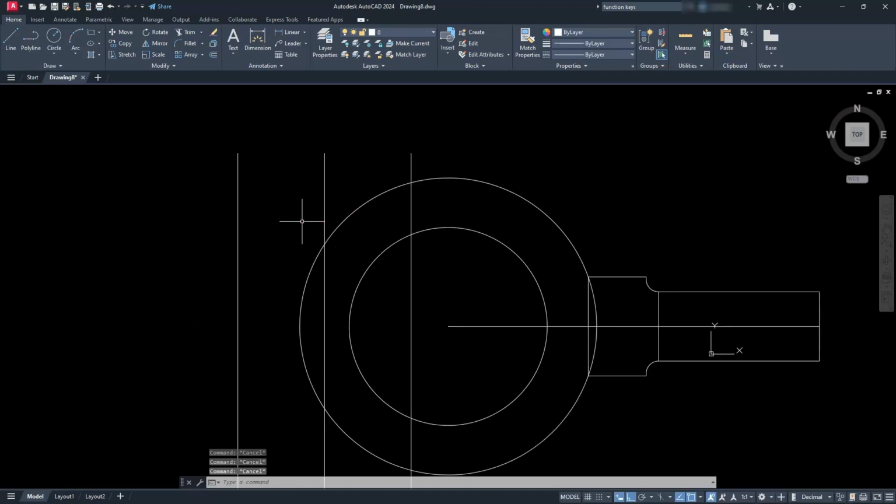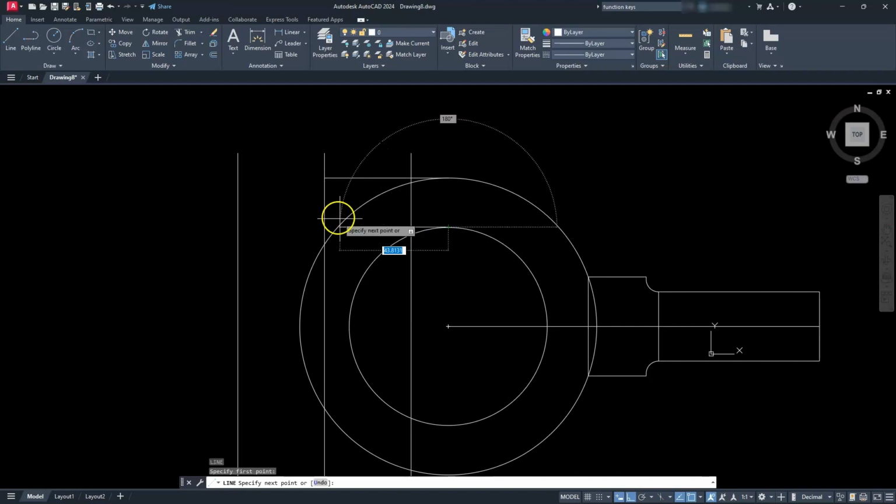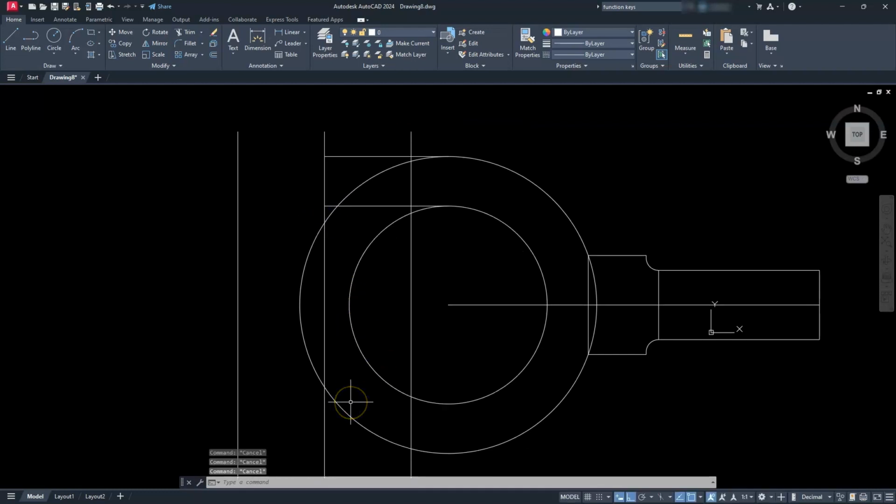The next thing I need to do is go ahead and draw a line going down from this quadrant, and let's go right to this midpoint here, or where it perpendiculars, I'm sorry. Let's do the exact same thing on this inside line, so I'm just going back to the line command. I'm going to select this quadrant, and I'm going to bring it down to that perpendicular. We can mirror that, or we can do the exact same thing on the other side. So I'm just going to go to mirror. I'm going to select both of these lines.